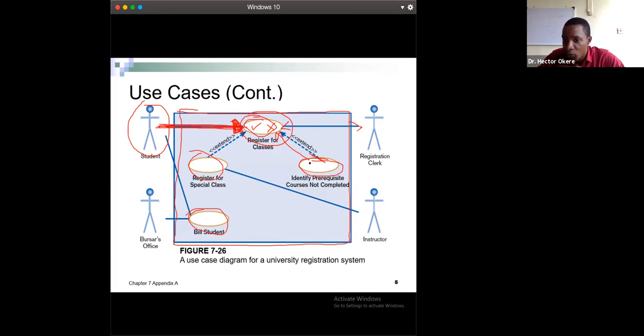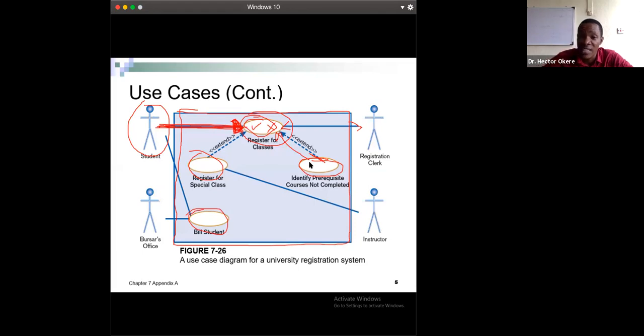You gave me an example, send SMS. Now, what if you don't have data or internet connection or credit, right? Your SMS will fail. This kind of extra unnecessary information, a use case diagram is not interested.